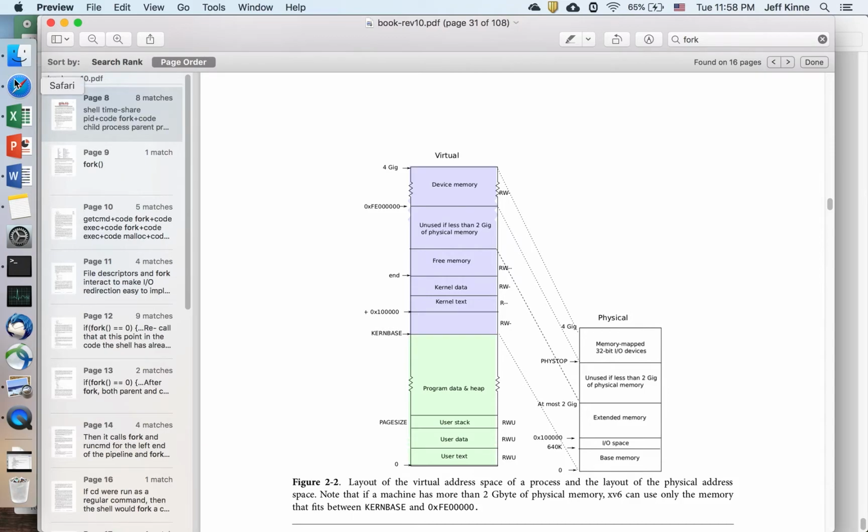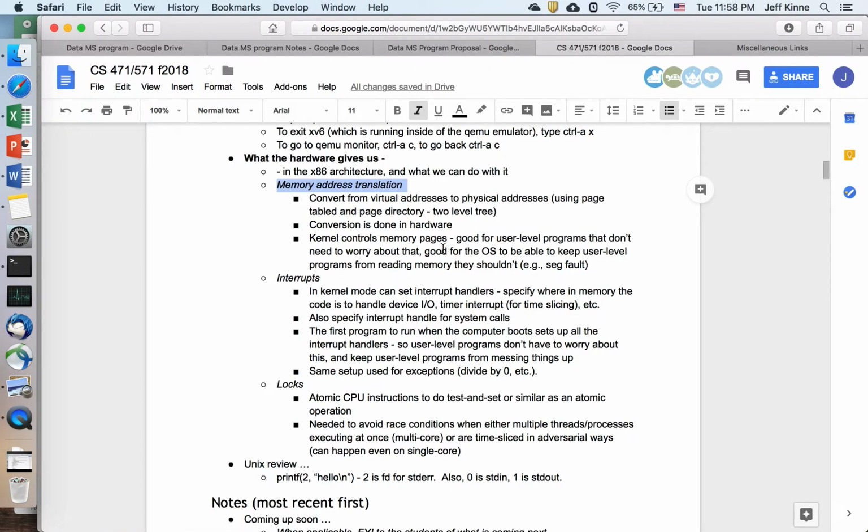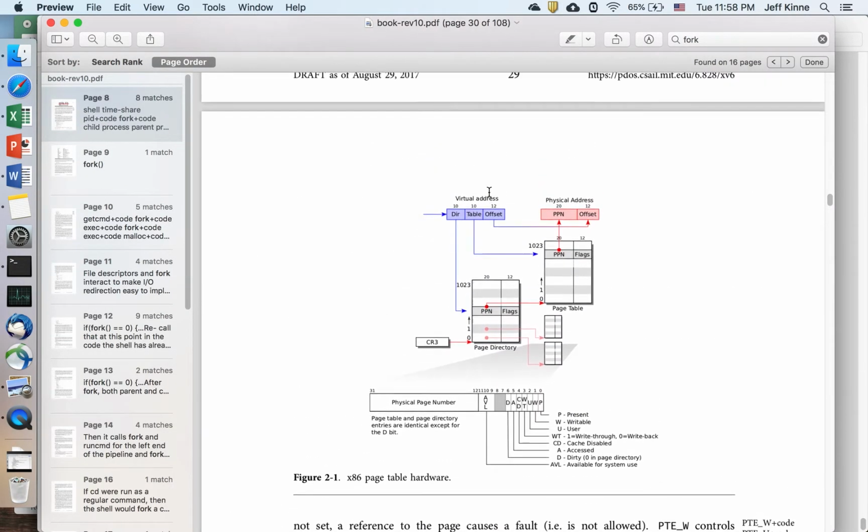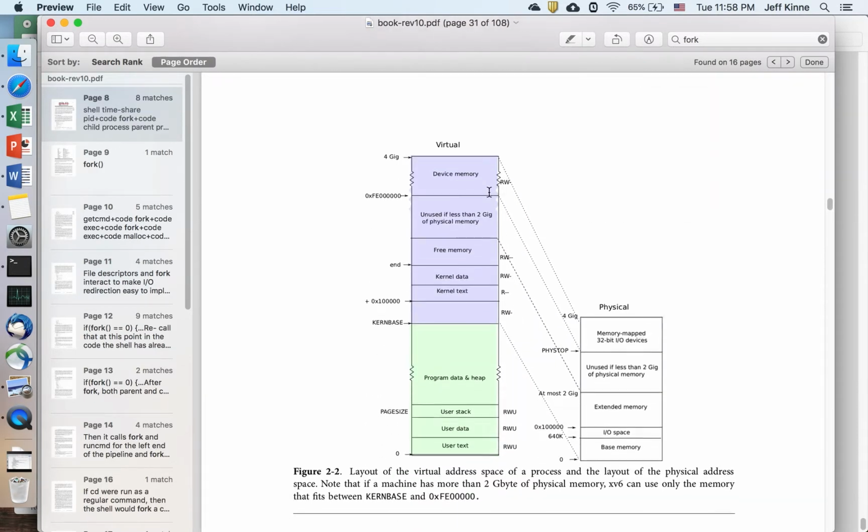And so one of the punchlines is that this all works because the CPU architecture itself has this in mind. Okay, so there's physical stuff in the hardware that does this translation for us. And that's going to be in the second chapter here where we see how this actually works.